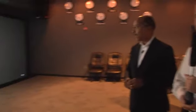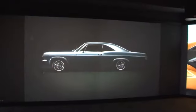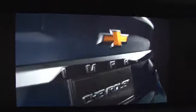This first one was of the Impala. Before we had a physical property or running car for the auto show, the team here developed this animation. You can see the inspiration. The 65 Impala is just a terrific car. Oh my gosh, so you actually created a 65 Impala in CAD. Well, we had both. We had a physical property, and then we had to do a little magic as well. The guy is real, but all this is computer generated. Unreal. It looks so live, like the real car. It's all done right here in this building, at the other end of this building.